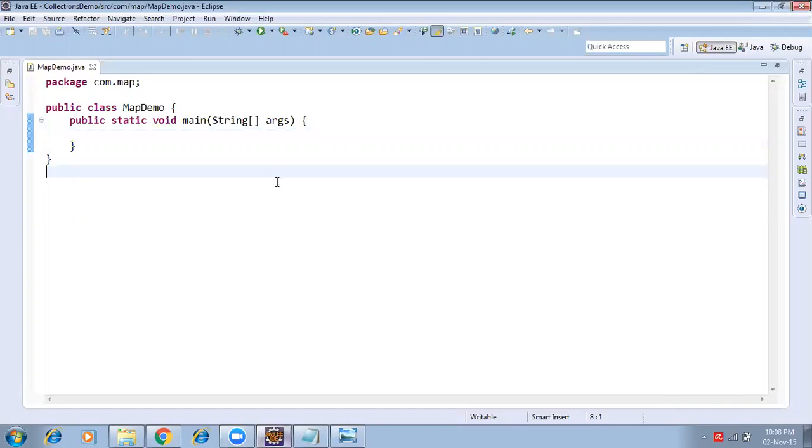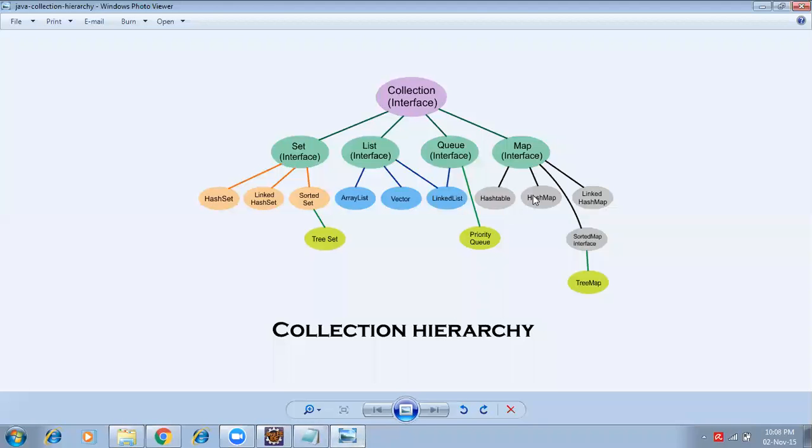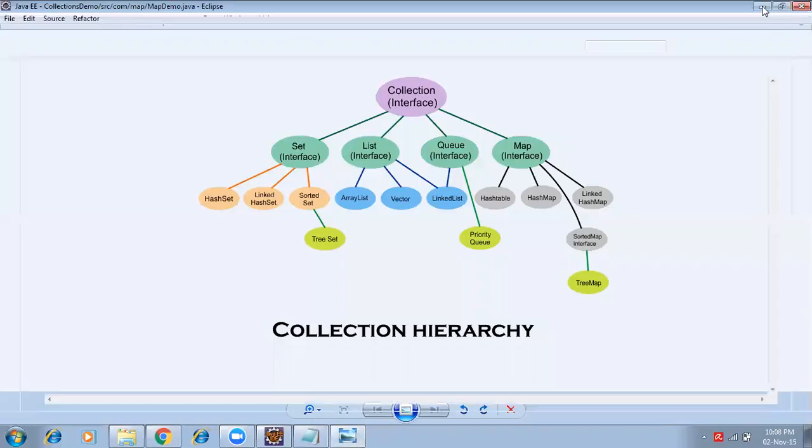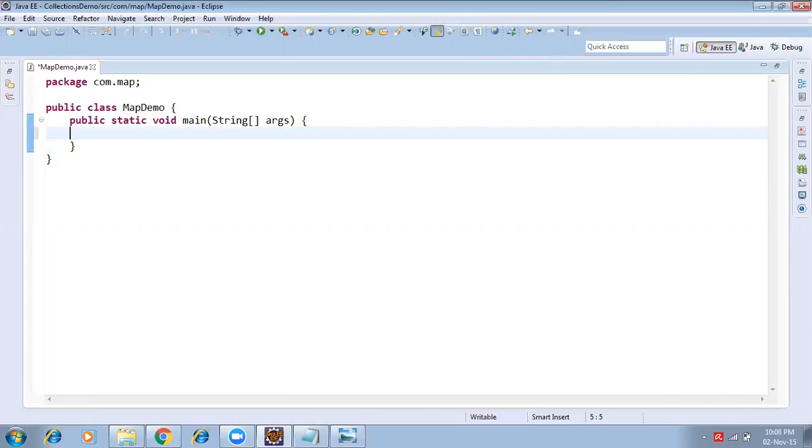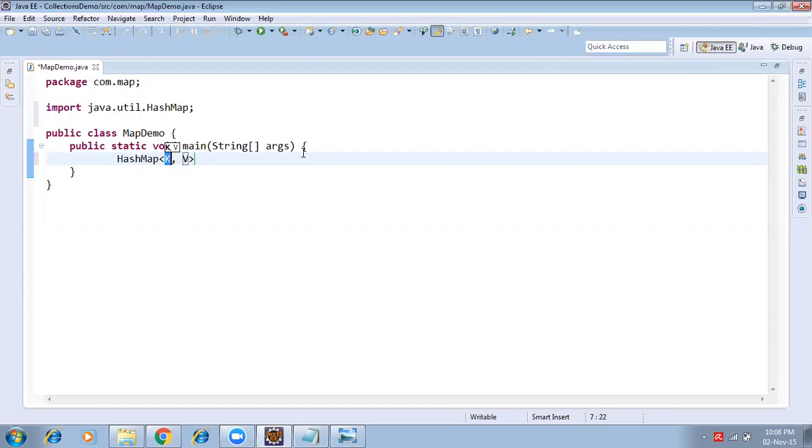So I'm creating an object for hash map. HashMap, and to create an object we need to use new, and we need to assign it to map.